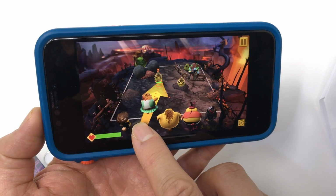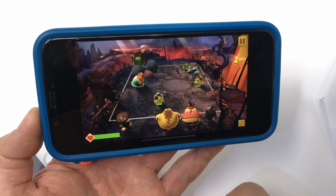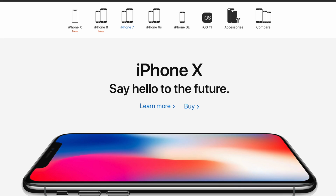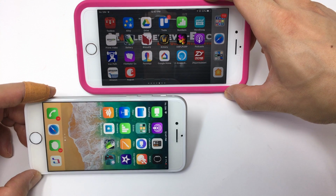So why does this happen? Why does this scaling happen? Why doesn't Apple use more of the screen? I think it's just the easiest solution to the problem right now. I think the iPhone 10 or X, depending on how you're reading it, on my script I've written 10 this time, so I'm saying it properly according to some people, but you go to the website, it's iPhone, and I'm pretty sure that letter is X. I know it's a Roman numeral. So why does this cropping happen?